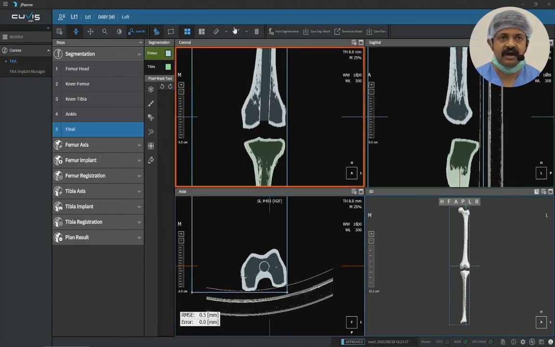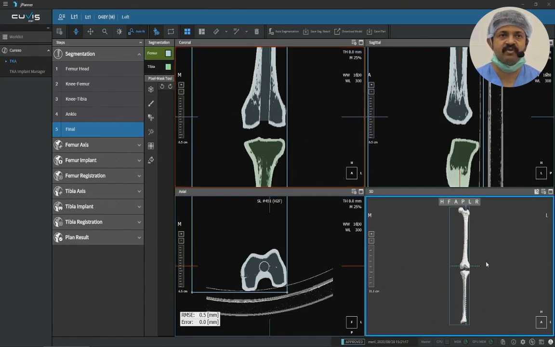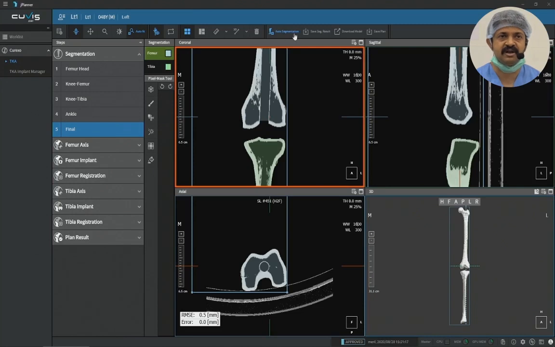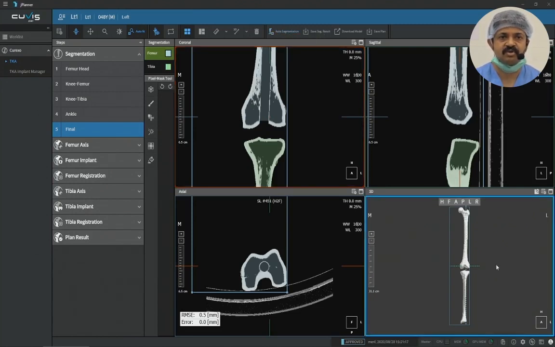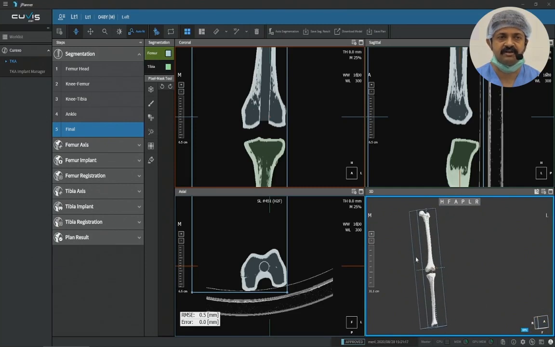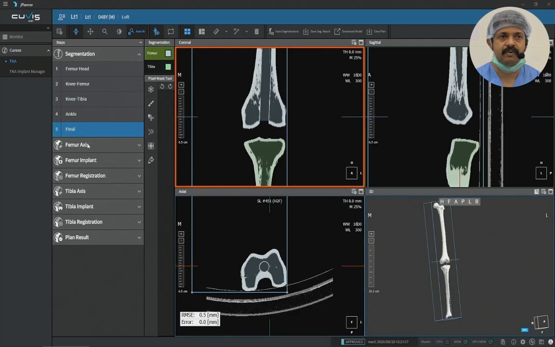Now, what is achieved by segmentation is what we have the most advanced software feature, which is auto segmentation. And once it is clicked, you get the 3D image of the entire bone that we have scanned. And then of course the axial, coronal and sagittal images are also available, so you can check the images and flip it around and take a 360-degree view. And then we go to the step-by-step planning phase.